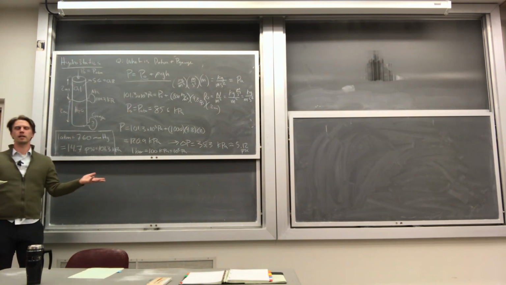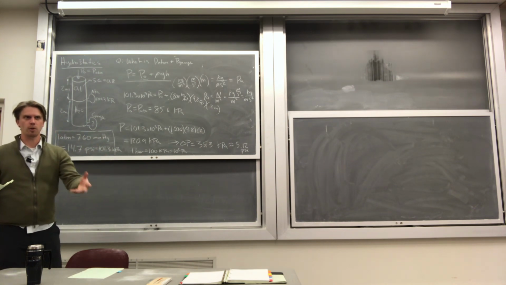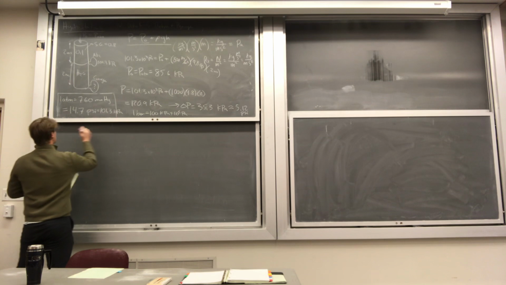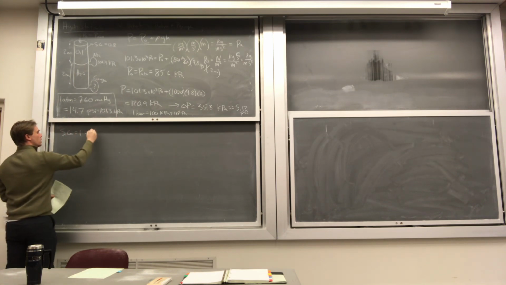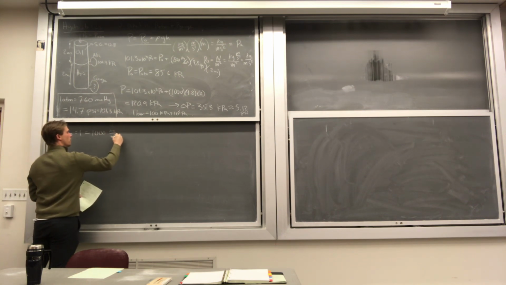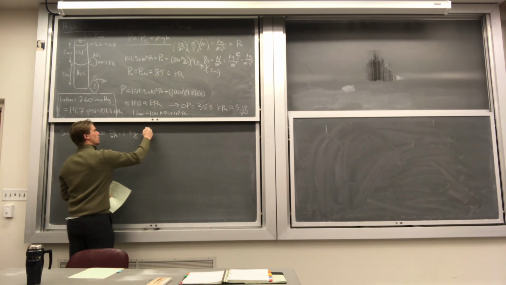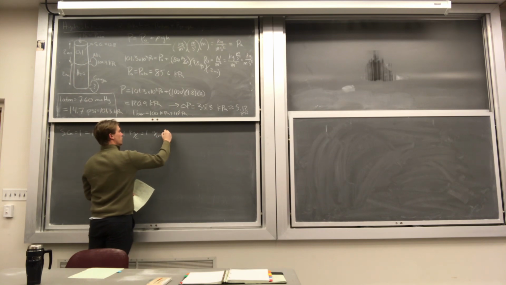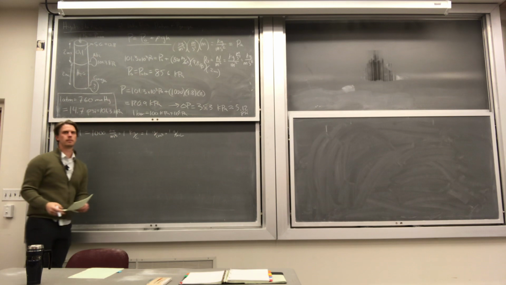One specific gravity is the same as the density of water. So that's 1,000 kilograms per cubic meter. Let me just write this out. So SG equals 1 equals 1,000 kilograms per cubic meter, 1 kilogram per liter, 1 gram per cubic centimeter, which is equal to 1 gram per milliliter.